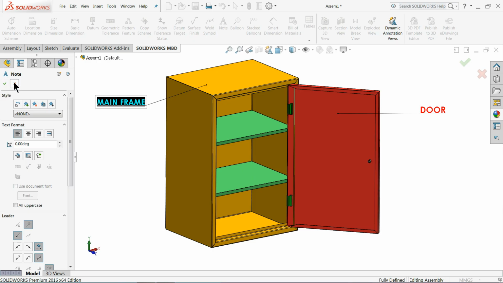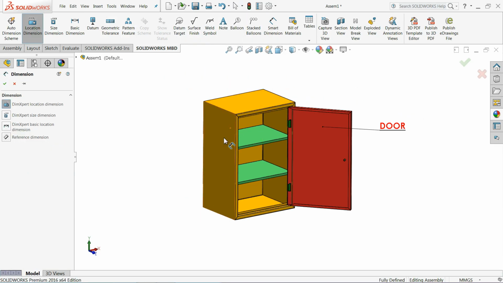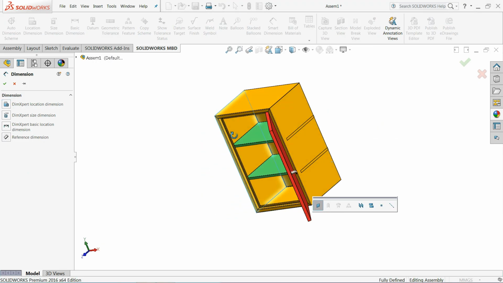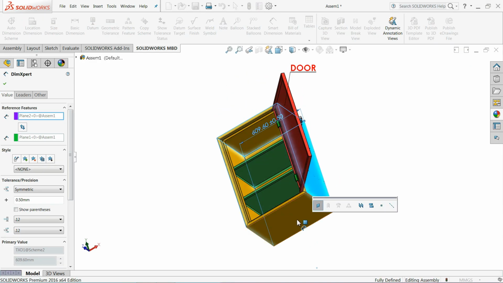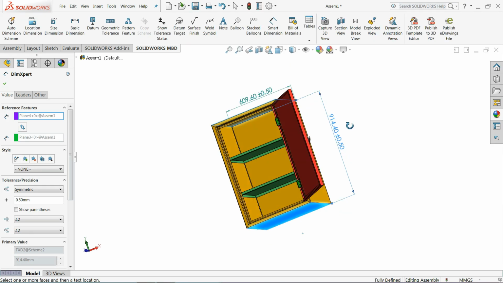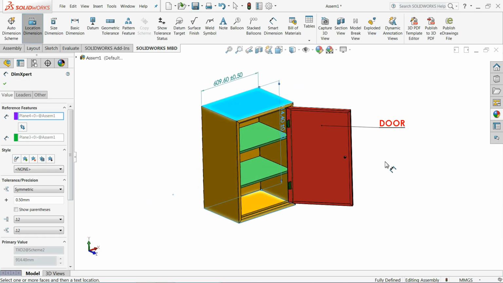Okay, oh sorry, I forgot to. Anyways, let's define some dimensions. Smart dimension. Now here dimension export location, select these two faces. Okay, now select this top bottom faces. In the same way you can define multiple number of dimensions.